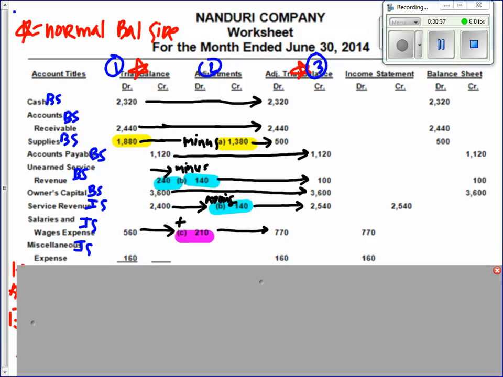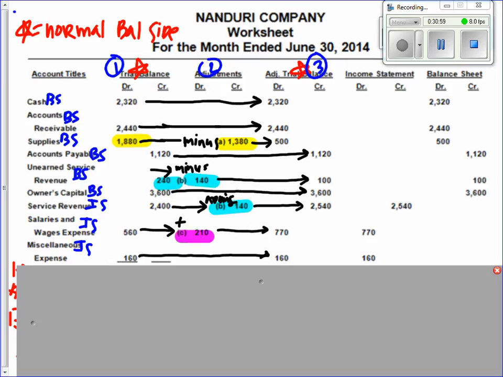Miscellaneous expense. I jump in that debit card. It's smooth sailing. There are no road bumps, and it's still going to be a debit over here. I didn't add anyone. I didn't kick anyone out of the car. Now, are there more to do? Yeah, this is the top part. Now we got to get to the riffraff part, the extra stuff that exists just because we have adjusting entries.